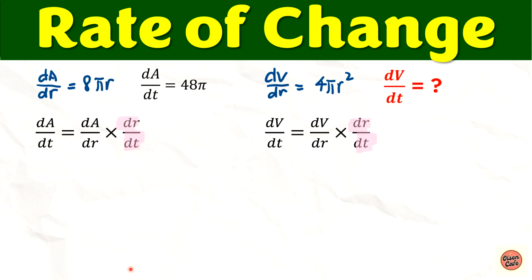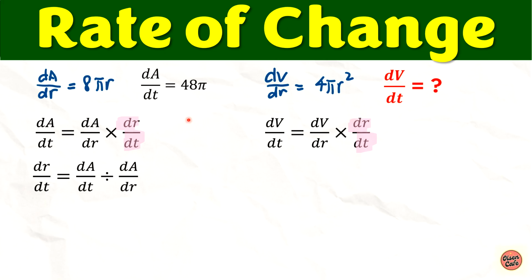Now that we know that we are supposed to find dr/dt, the whole question becomes a lot simpler. What we are going to do is focus on the area, which helps us to find dr/dt. By doing so, all I need to do is some manipulation. So dr/dt is actually equal to dA/dt divided by dA/dr. Now, what do we have? Do we have dA/dt? Yes, dA/dt is given, which is 48 pi.